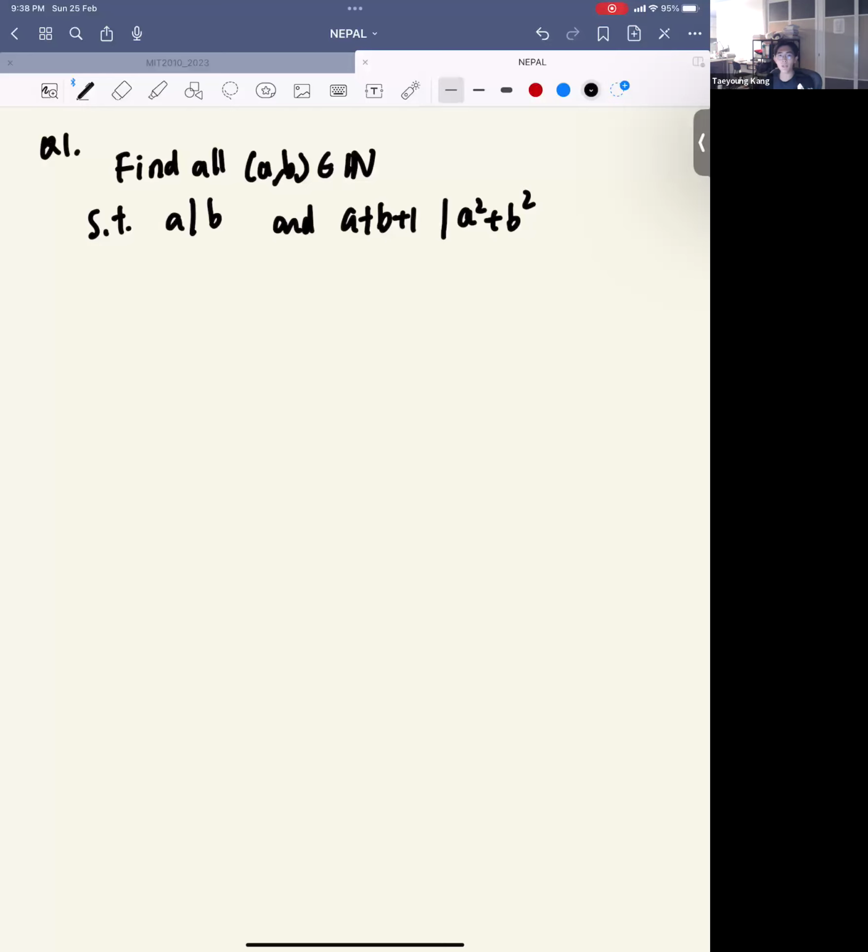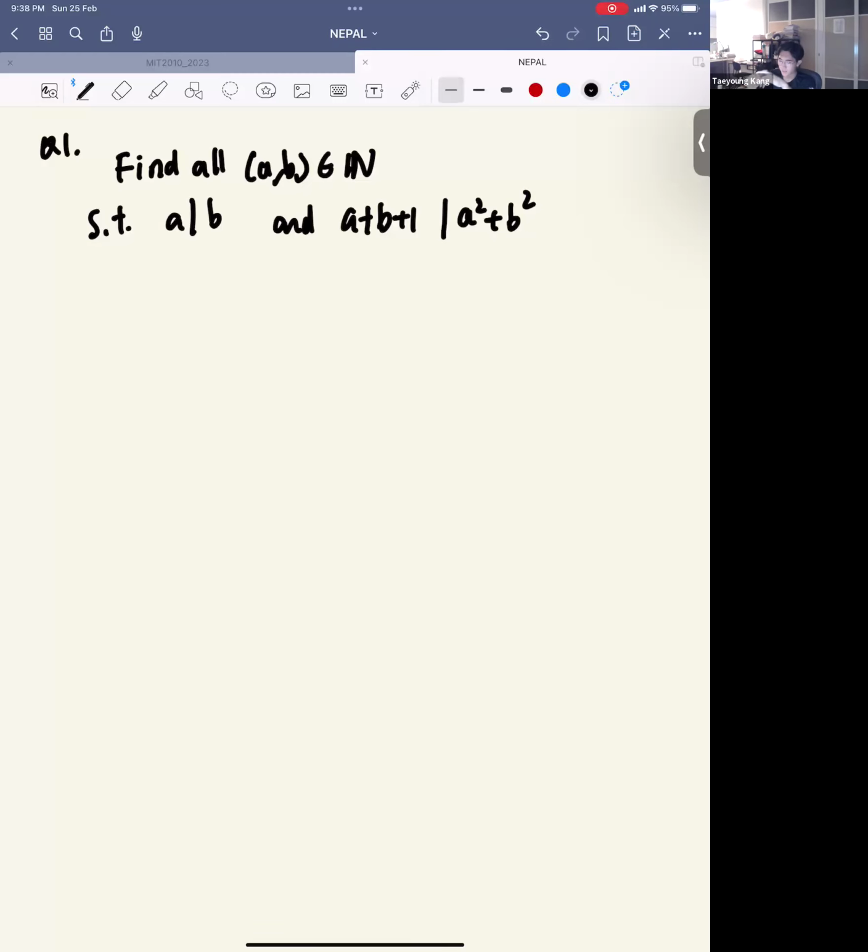That's in the correct direction. You want to bound in some way. But yeah, okay, that's another very good idea. As Sandesh pointed out, you want to try a Euclidean algorithm. So when you see this divisibility condition, the first idea that should come to mind is maybe we want a Euclidean algorithm in some way and reduce the right-hand side to something that we can bound.